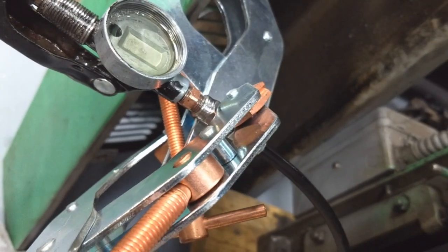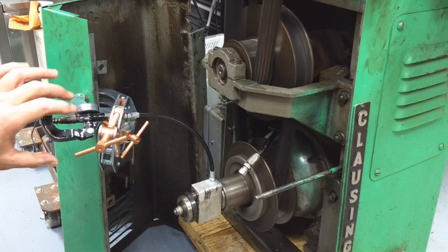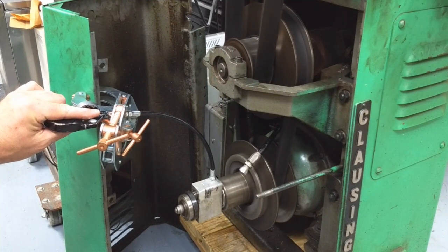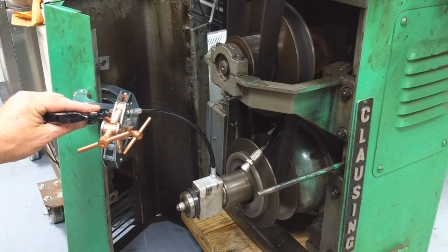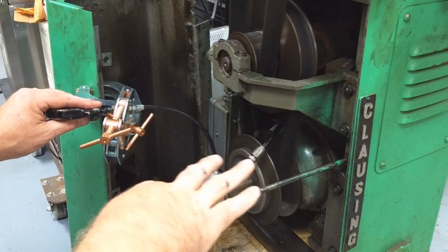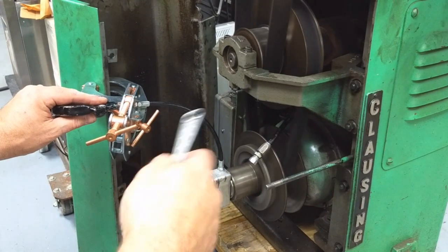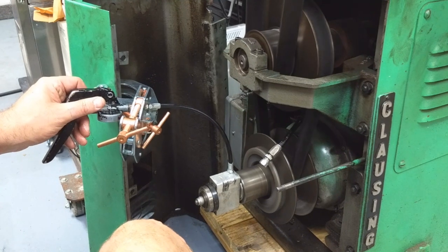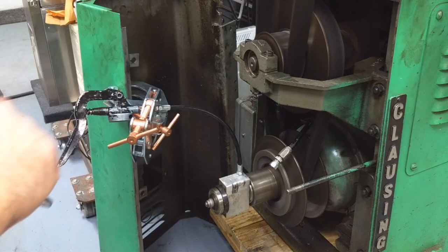Let me release the pressure and I'll show you how I made a little check valve in there to hold the pressure in. Speed's coming back down, bleeding the pressure off. I'll just let that fluid leak out until this belt is back up at the top of the two plates, which is its natural resting position. These Reeves Drives — you're not supposed to operate them unless everything's turning; apparently you can damage them if you do it that way. And now it's all the way back up to the top, so it's safe to turn the machine off.